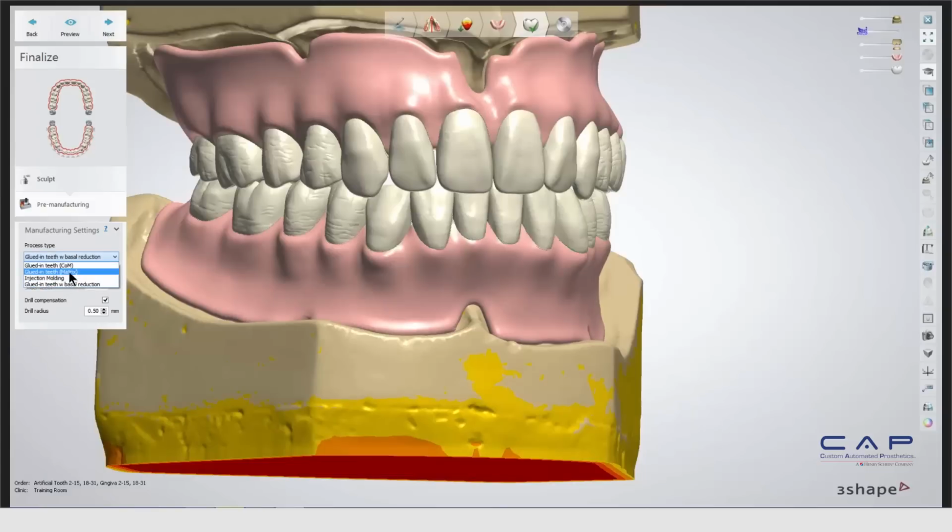Then you have the option to do your drill compensation, which is going to be done for drilling. So with a 1 millimeter burr, you do want to be a little bit more than 0.5, so it would be 0.55 for a 1 millimeter burr.